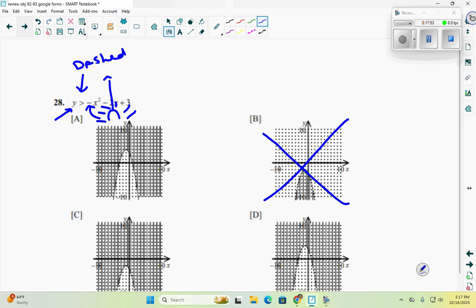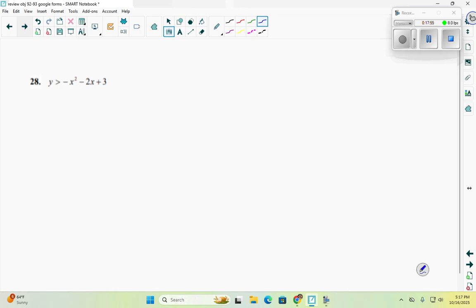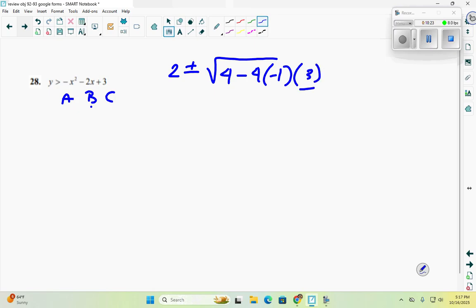So over to my next page, we're going to work through graphing, okay? So here's my A, here's my B, there's my C. Okay, so my equation is a negative b, but it already is negative, right? So it's going to change it to a positive 2, okay, plus or minus, okay, squaring your b, so a negative 2 times a negative 2 is 4, minus 4 times your a, which was a negative 1, times your c, which was a positive 3, and then all of that is over 2 times a, well 2 times negative 1 is a negative 2.